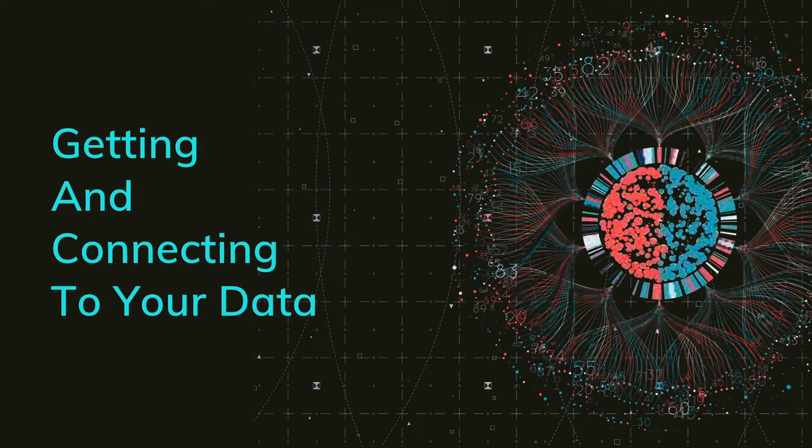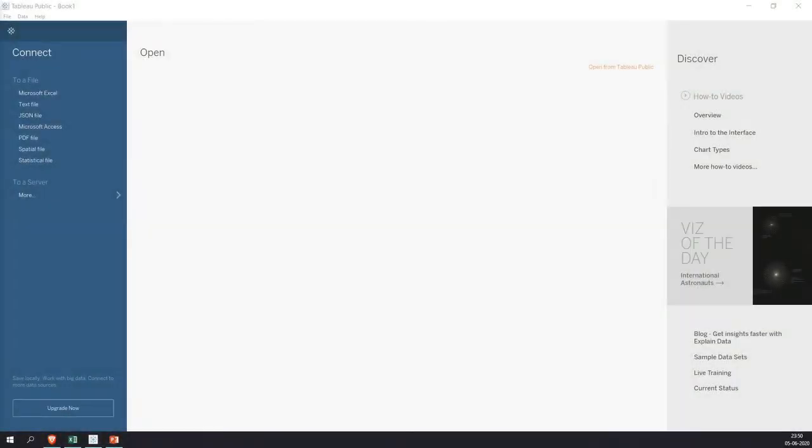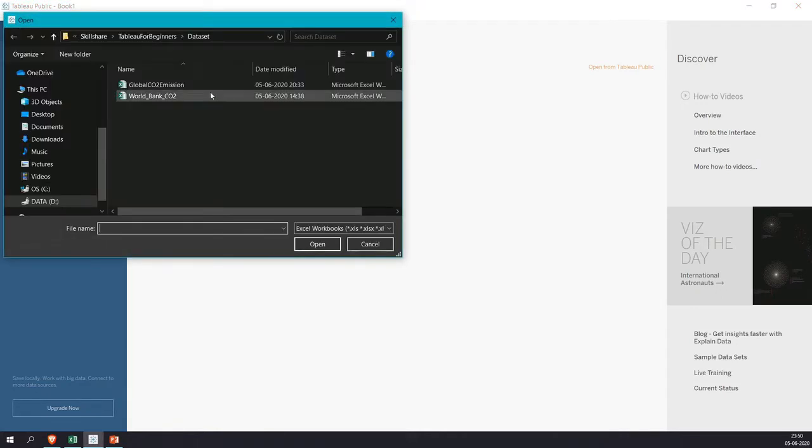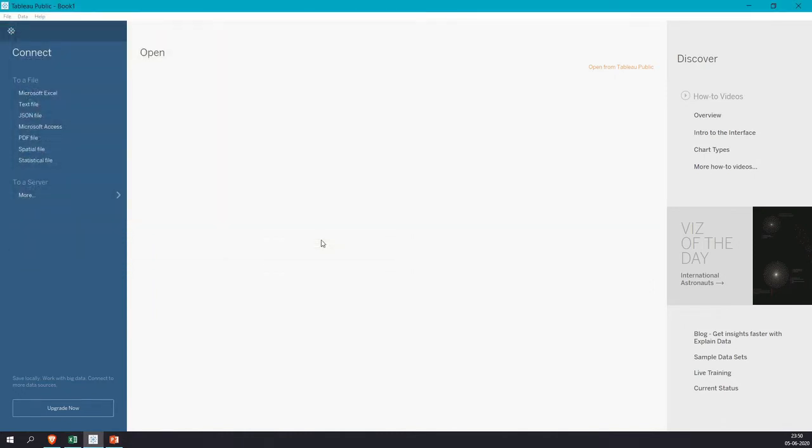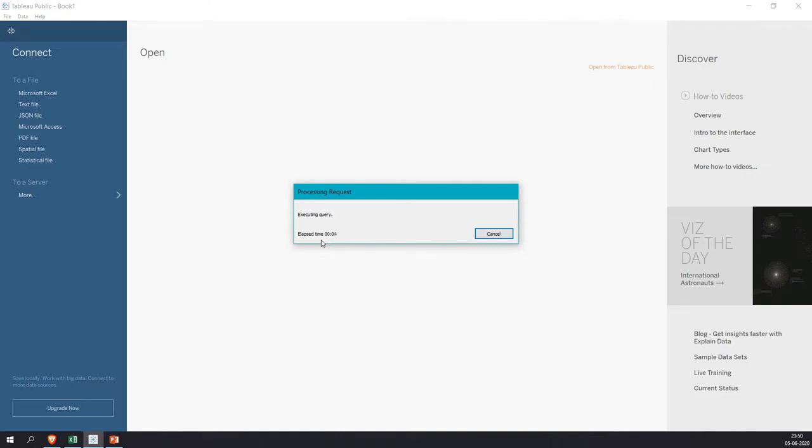For the purpose of this course, I've already secured the dataset. You can download the file from the link in the description below. Once you have downloaded the data and launched Tableau, you should see this screen. As you will remember from the previous chapter, this is your launch screen. On the left, you will see various connectors in Tableau. Since our data is in Excel format, we'll go ahead and click on the Microsoft Excel connector. Browse the location of your data and select the appropriate file. Tableau will automatically load the data and take you to the data screen.